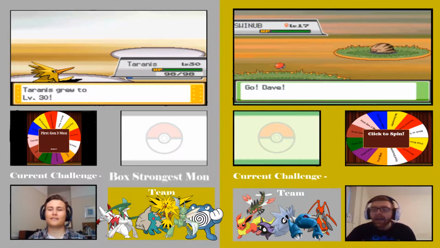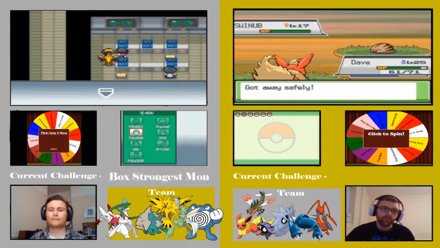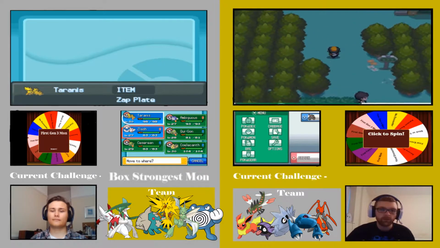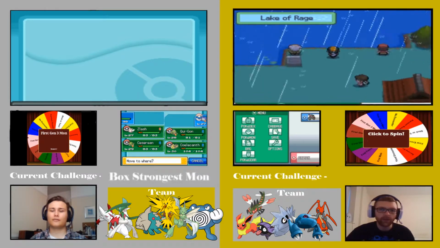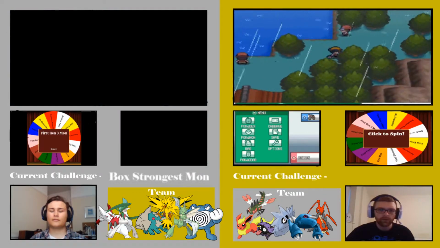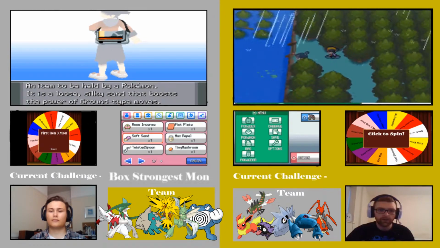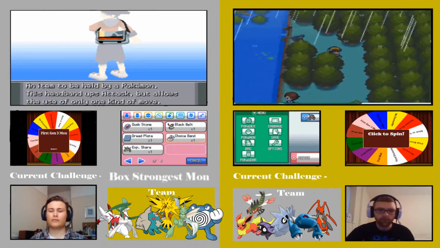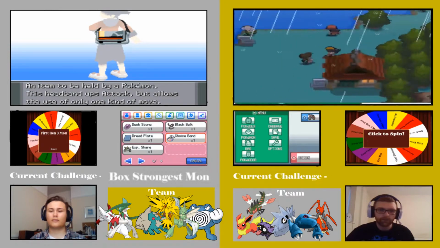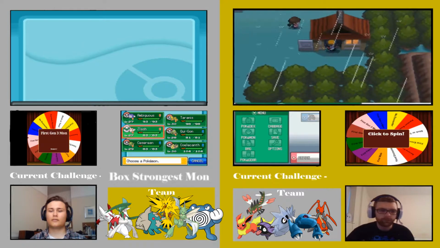Good joke! Tyrannus is now level 30. Wild. I've got 625s, beat that. In Lake of Rage, there's a house here. There's an old man. There's a fisherman. There's another fisherman. It's raining. There's another guy. I've done Lake of Rage because there's no one here. Love it. This game's so useful. It doesn't tell you where to go. That's always fun.